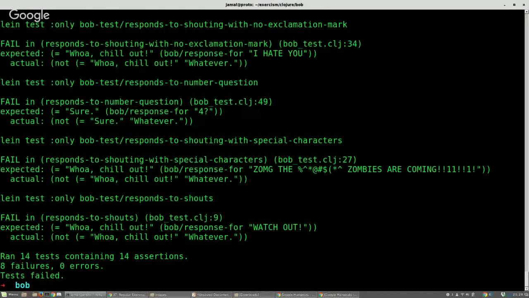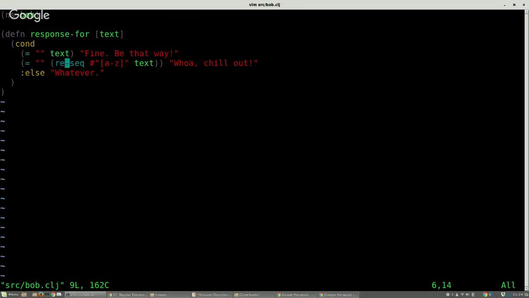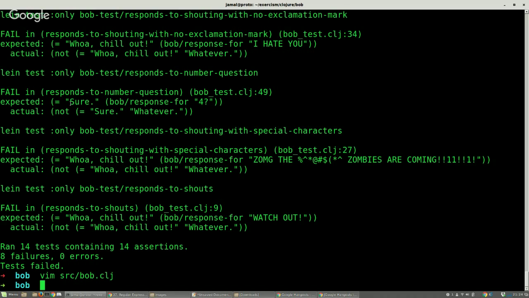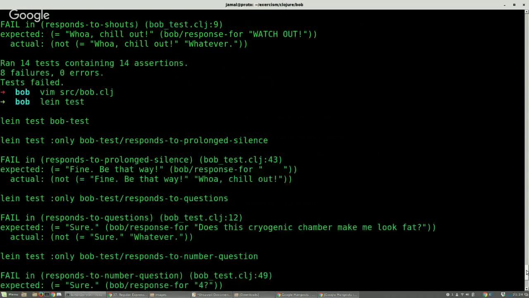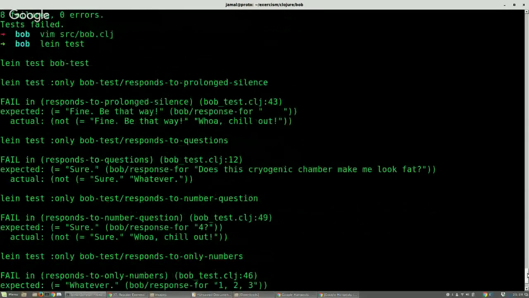You still got whatever. Would it be equal to empty string, or would it be equal to nil? Good question. We can try nil. I think that would be this test. I like that methods that return true or false have a question mark. Yes, that's cool. You were correct. It is nil. We're down to 4 failures.